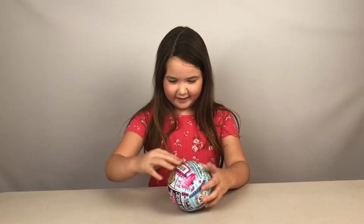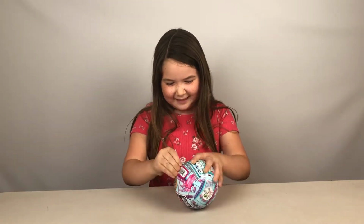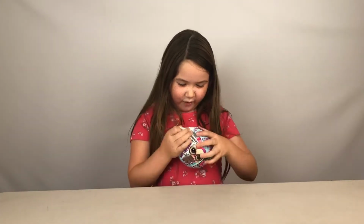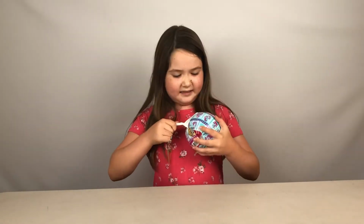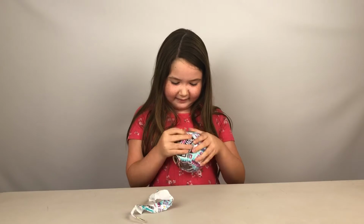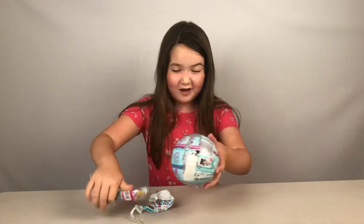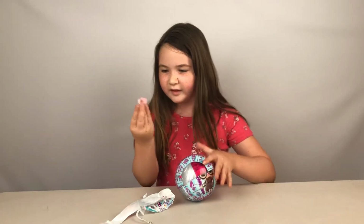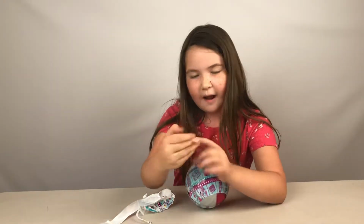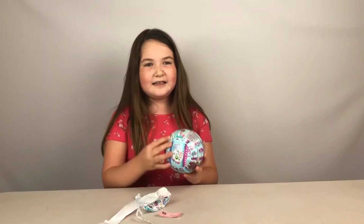Okay, so let's see. Looks like there's the zipper right there. Oh man, we didn't get a perfect zip. That's okay. Whoa, I actually really like the paper. That actually looks really cool. Wow, I really like that. Oh my gosh, guys, look. It looks like we got a pink ball. That's awesome. For the secret message, we got perfect. That's different. I haven't seen a secret message like that yet. That's really new and different.